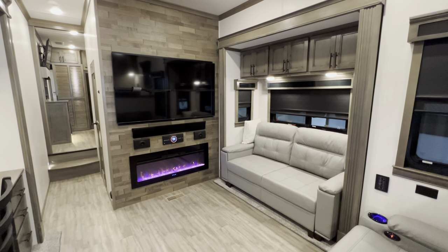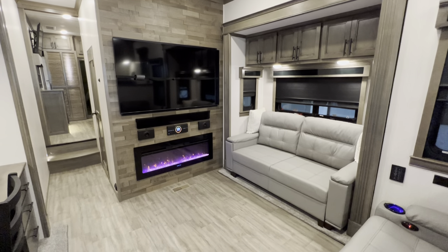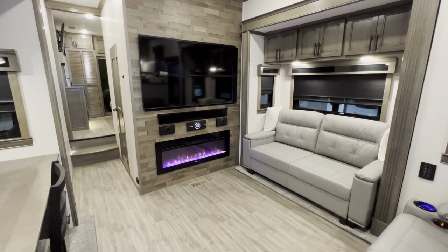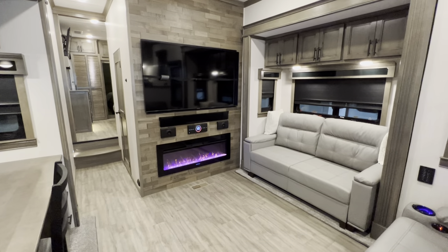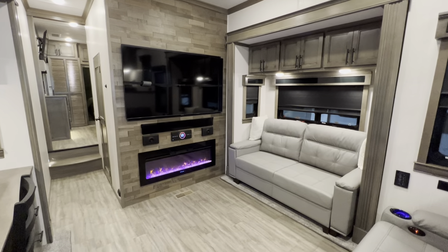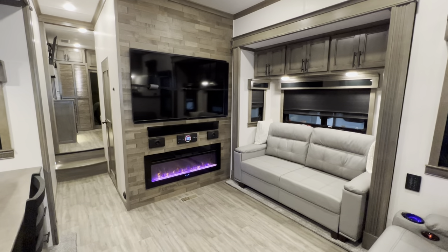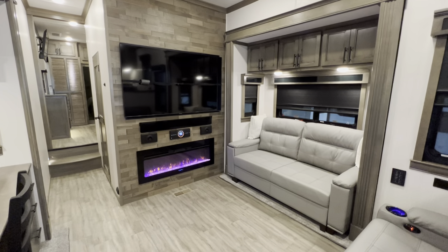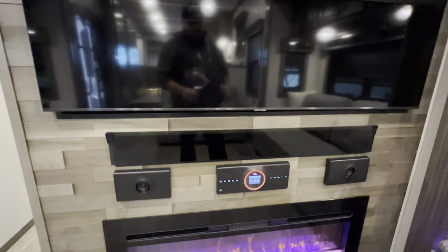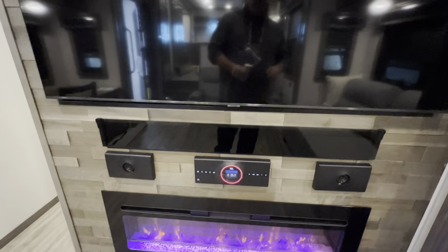So now we're in the living room area. As you can see, you've got yourself a massive electric fireplace, which not only looks good but puts out some serious heat. That thing has a setting to go all the way up to 100 degrees. On a day like today where it's 60 degrees and probably going to get down to 35 or 40 at night, that's really all the heat that you need for most of this camper — you might want to kick on a little bit in the bedroom, but for the most part that's going to knock off the chill and save you a ton of money on propane. You've got your JBL speakers — you can get these things bumping if you want to play some music nice and loud.